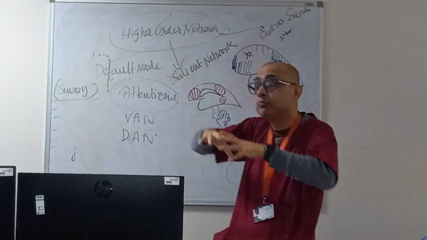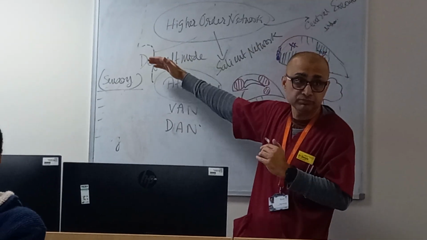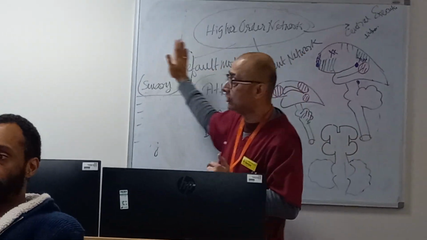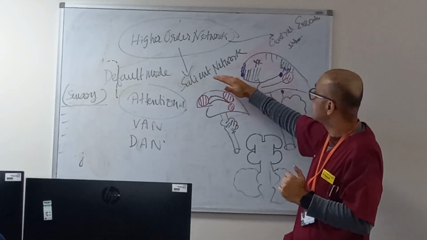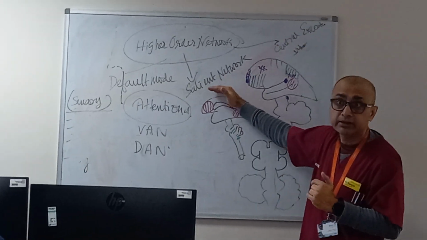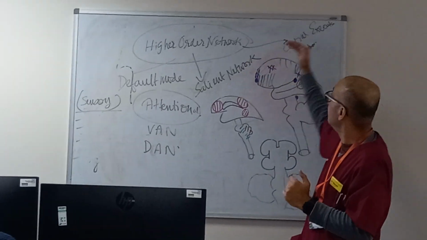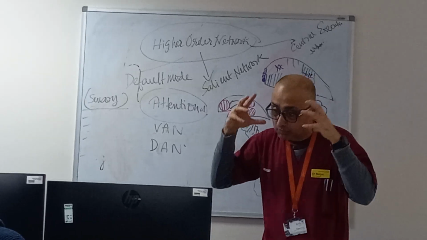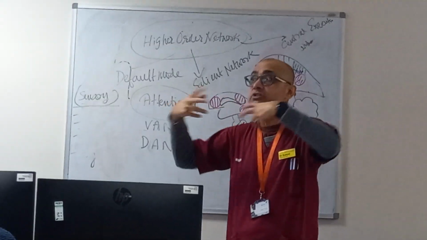So it's a new prediction. As we have said, the prediction is done by a combination of these 3. Now the default mode is taken off, and the new prediction is done by these 2 network interaction. So these 2, the salient and the central executive, are creating the prediction, and that is given more weightage. And that's what is causing the reality.